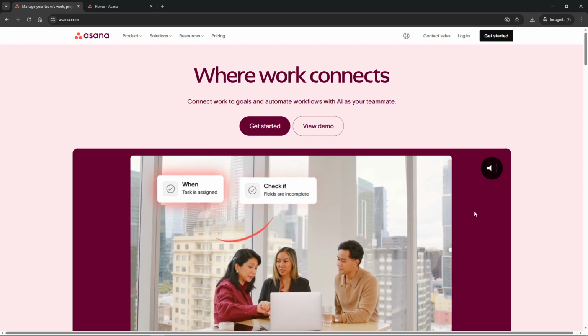Let's get started. First, you must open your project and create tasks. Navigate to the Asana website at www.asana.com. If you're already a member, click Login to access your dashboard. If you're new to Asana, you may opt for Get Started or choose to try for free to create an account. Once you're in, proceed to your project.